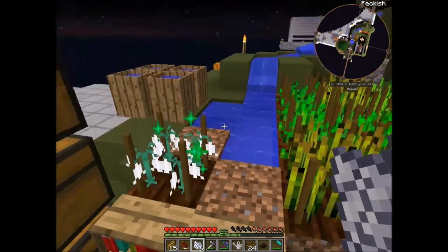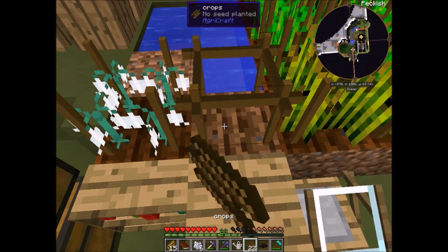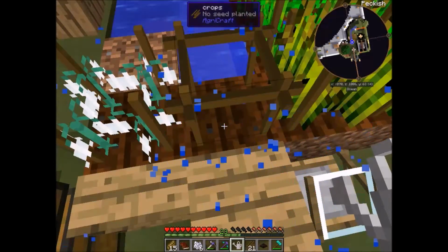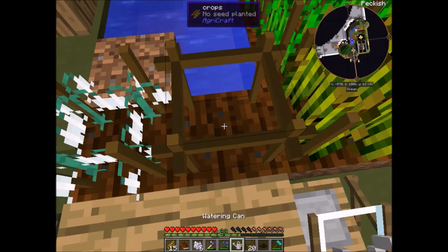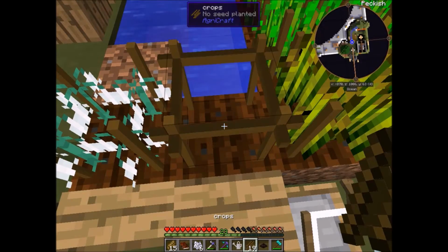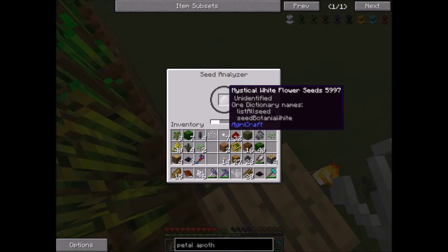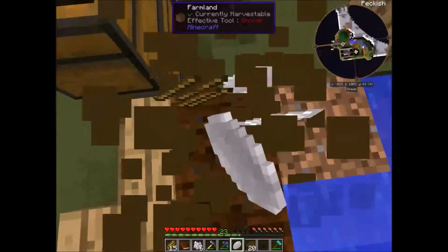There we go, mystical white flower. Crossbreed it with the wheat, and we'll get a weed. Try again. And we get more seeds. I don't know how long this is going to take. We should get one fairly soon. There we go, another mystical white flower. And this one is 222. So we'll plant that one.